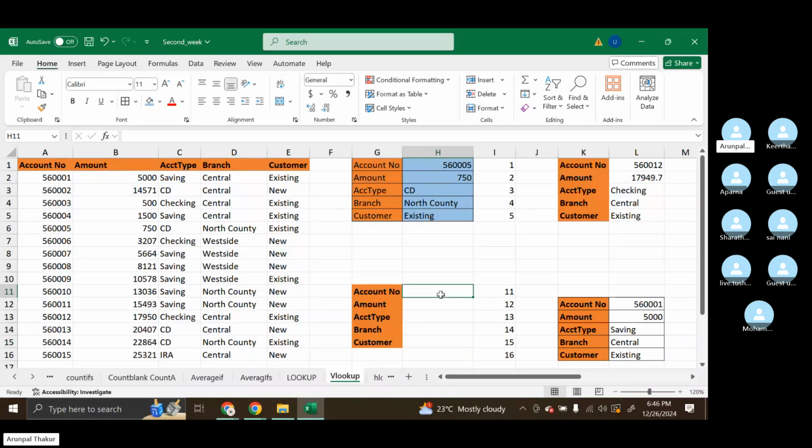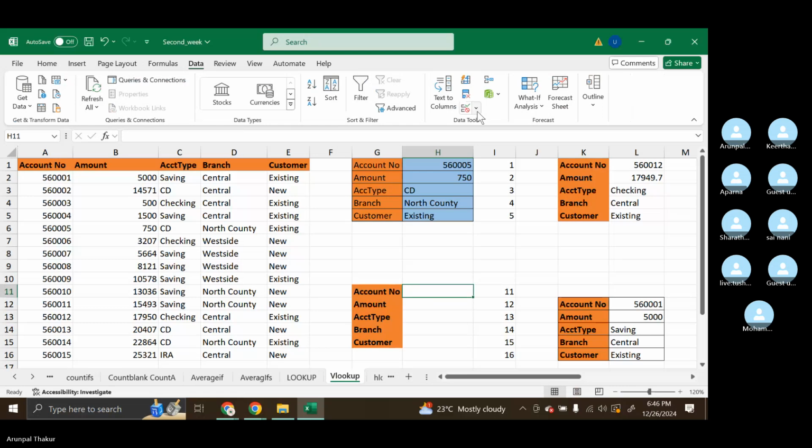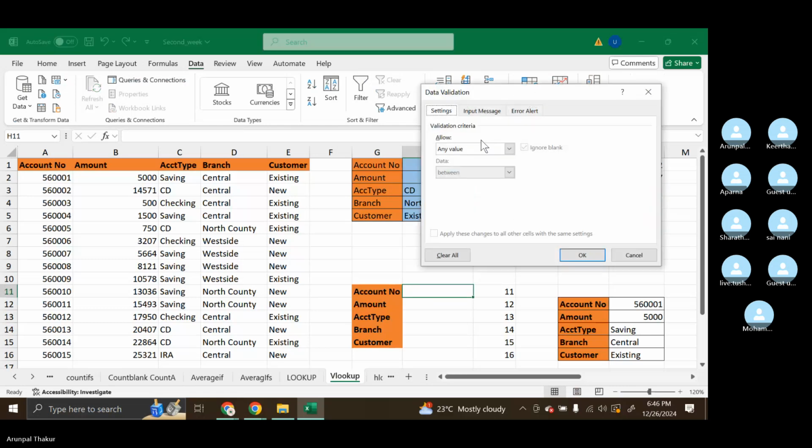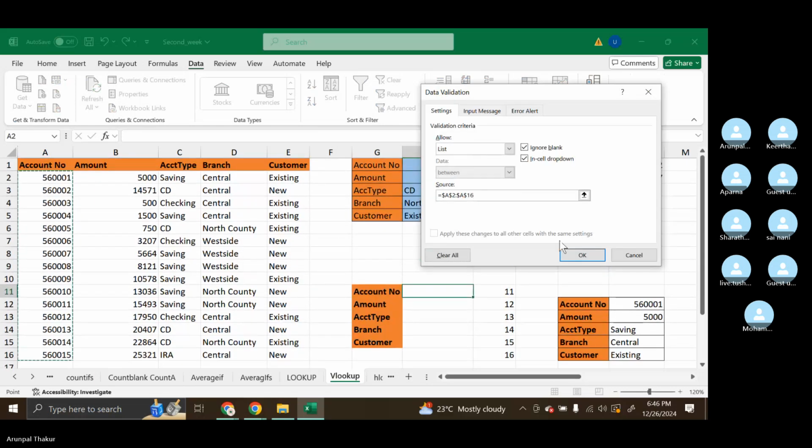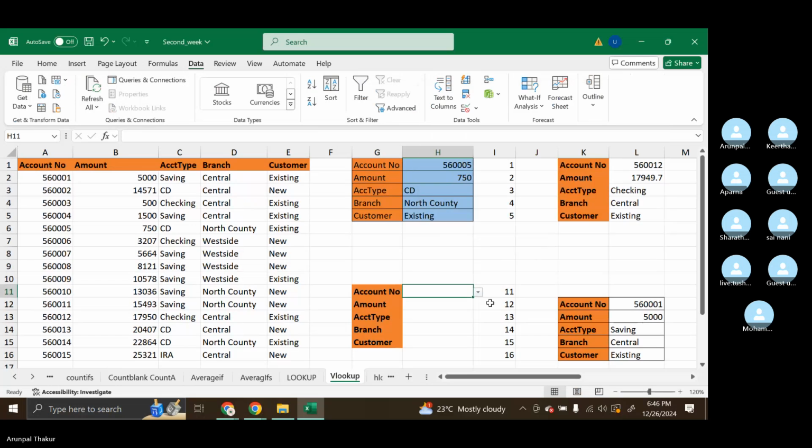First of all, what we'll do? Create this data validation. Then here equal to VLOOKUP.